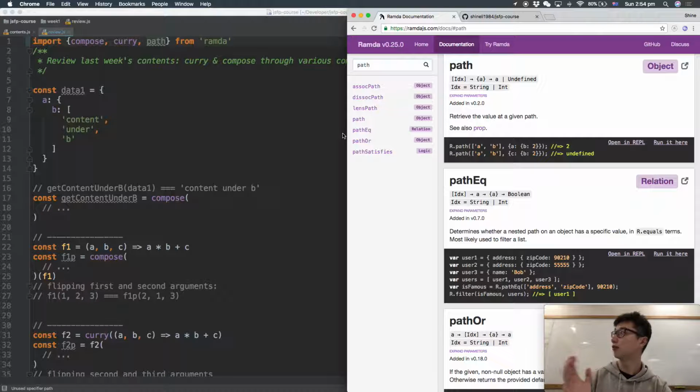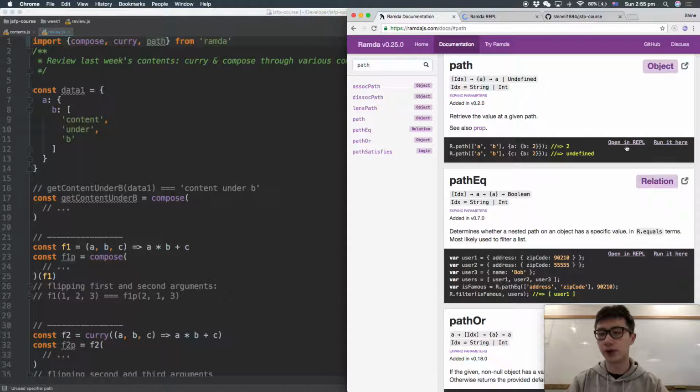The other thing is that every single function in Ramda is automatically curried. You can call it with the parameters in one bracket or in individual brackets. That means a bit of a utility thing first.